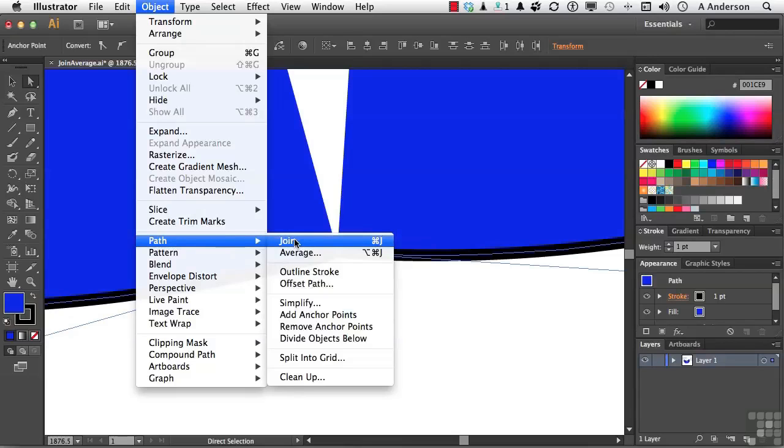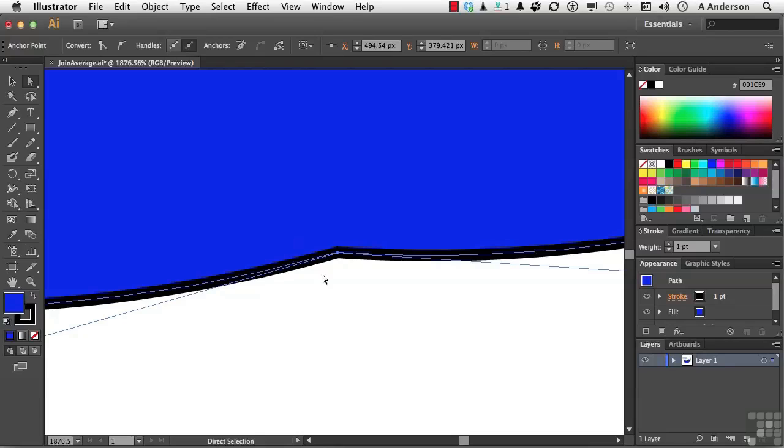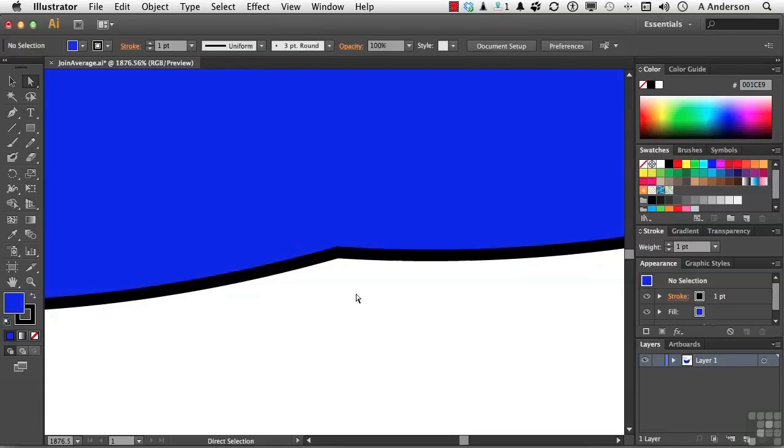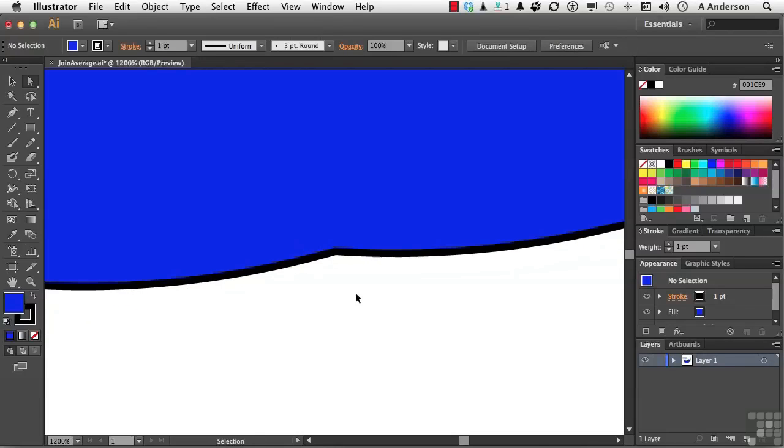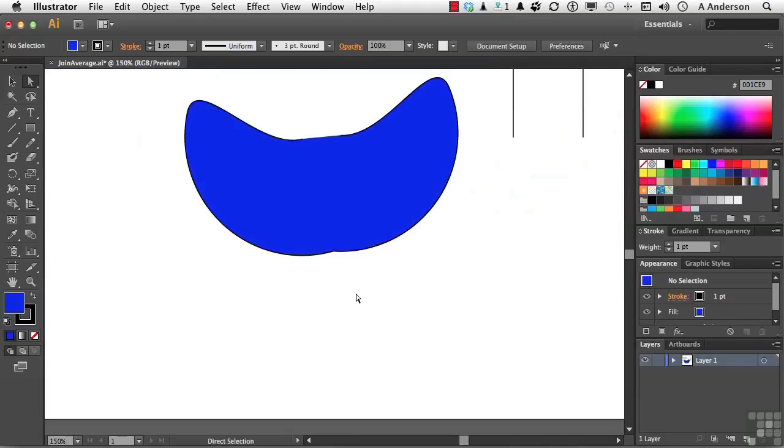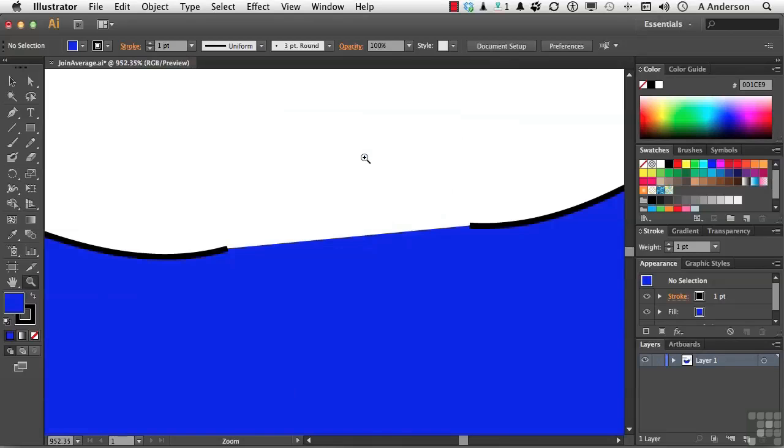Now watch what happens. Well, number one, it did put them together. It made one point out of them. Let me back down a little bit here. Notice that big white area is gone. The reason it's gone is because these are one shape, but we still have one more problem. If I zoom into this area right in here, that part's still open.